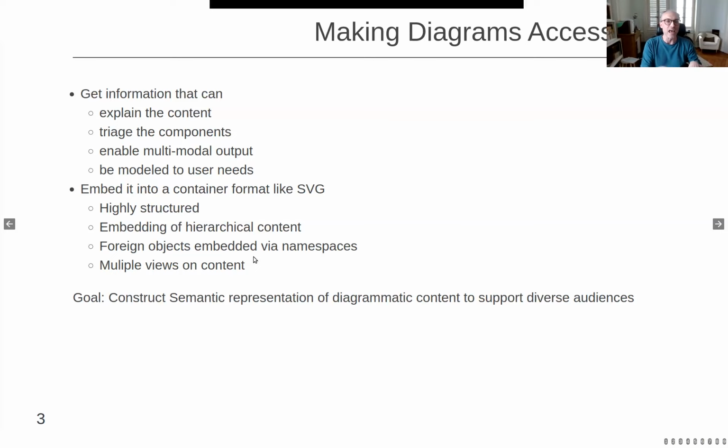That is, you can embed speech information, as well as navigation information and other information, so that you, for instance, can 3D print it, you can immediately emboss it on your embosser, or you can have it read by a screen reader and so on. And it's still the same diagram. Those people who do not need assistive technology, all they see is the diagram. And that's normally good enough for the authors.